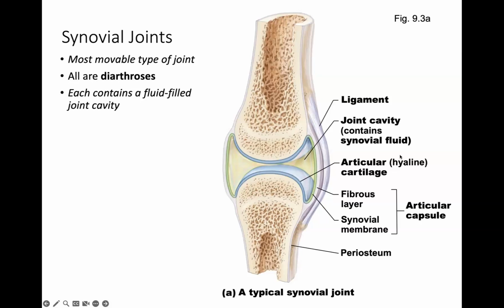If I was to remove the ligament, then I have a 2-layered synovial membrane. I have the outer fibrous layer that I refer to as the joint or articular capsule. And then if I stripped that fibrous layer away, I would see this synovial membrane. Now, this membrane has a lot of vasculature in it, okay?